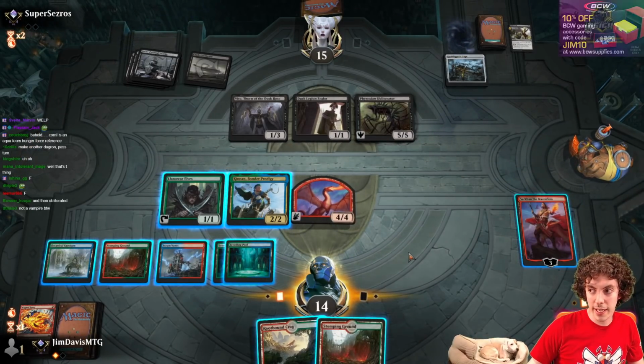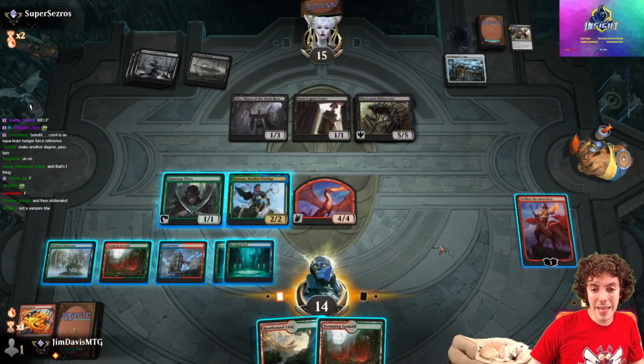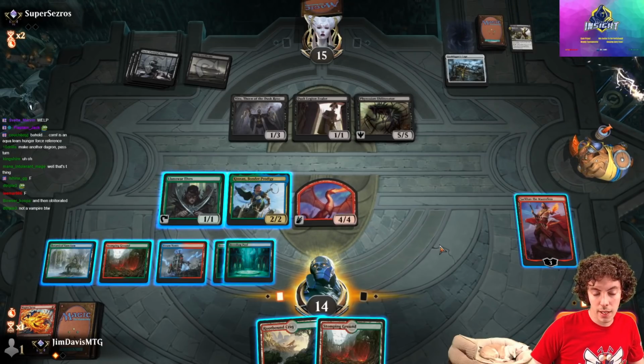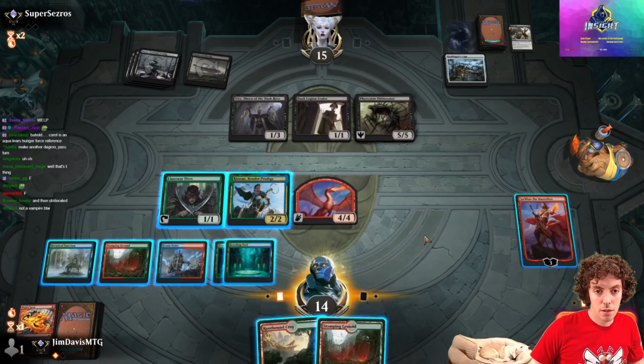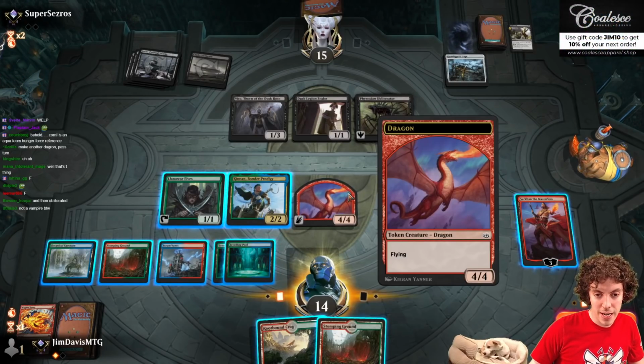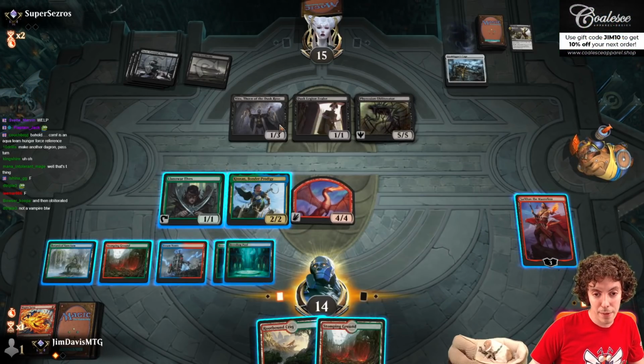Oh my god, we keep drawing lands too. We can just make a new dragon, because the Obliterator is just going to kill us anyway. Because we attack with both these for 8. They attack back and kill Sarkhan. And we sacrifice a thing too.